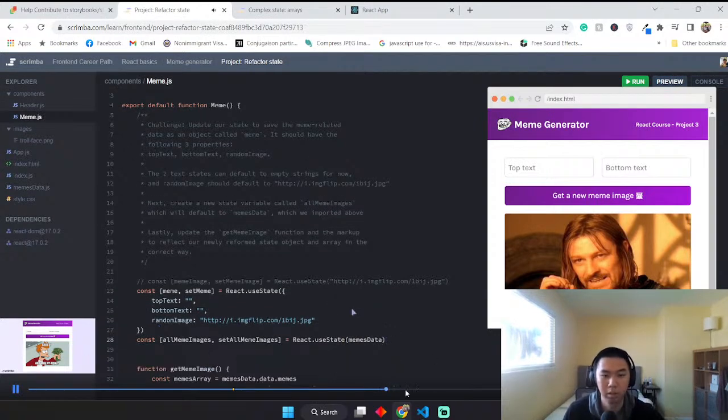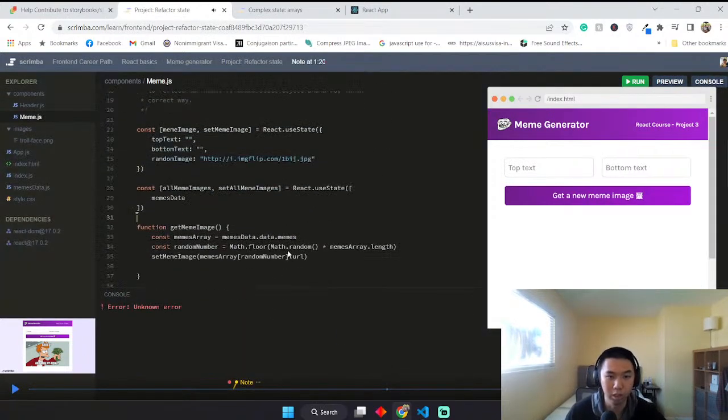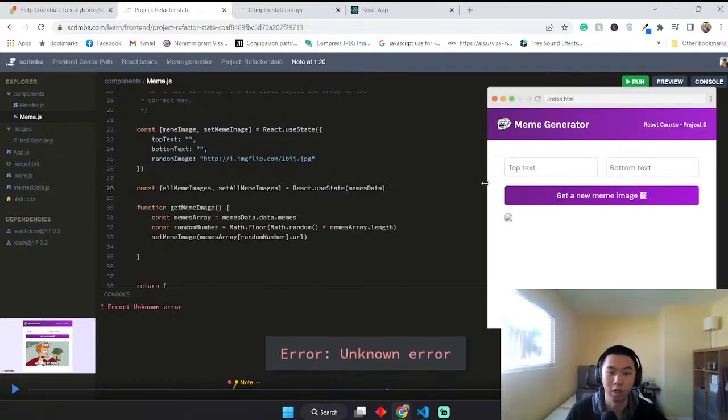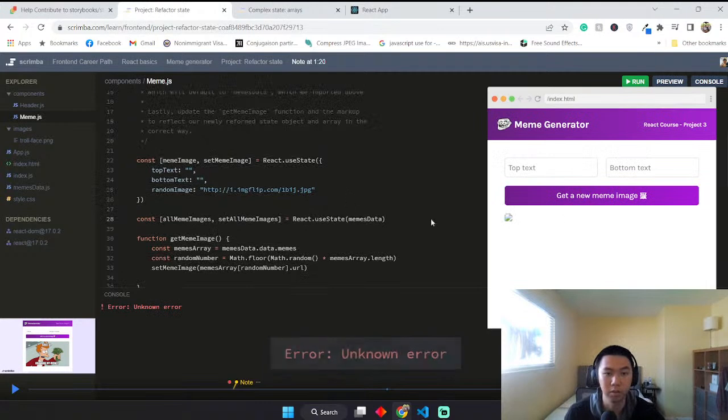You don't need it in an array since it is already an array. Let's try that. Yep, it's good.